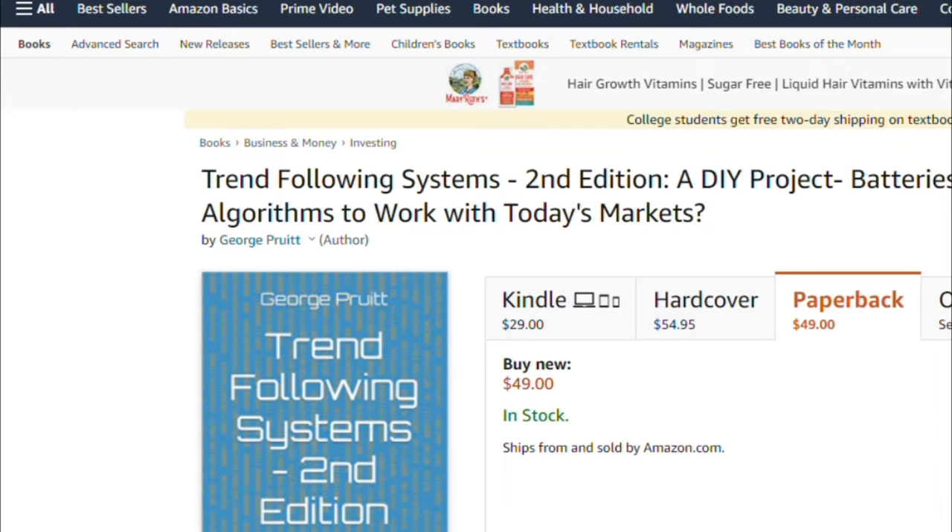There are several programs out there that can help you do that — programs like Ami Broker, Portfolio Maestro — that do combined equity and you can do reinvestments of profits, skip a market if the risk is too great on a portfolio basis, and things like that. You've also got Trading Blox and Mechanica that do the same thing. I didn't know how those worked so I wanted to create my own universe and understand exactly what was going on behind the scenes.